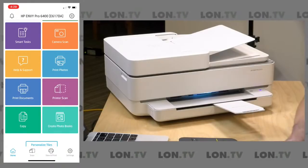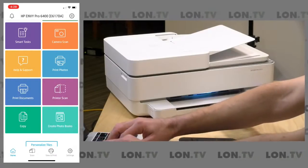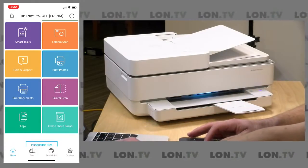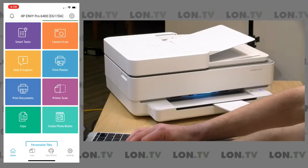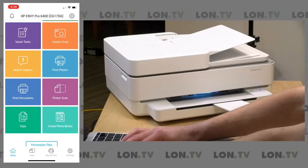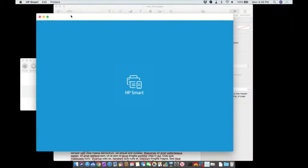Preview to phone while scanning is pretty cool. Yeah, I think there are some interesting things here. And what's neat about this too is that if we go back to the Mac here, I'll pull this up real quick. You'll see that the app on the phone is the same as it is on the computer. So if I wanted to scan a document on the computer, it's the same exact process. And this would be the same on Windows too, by the way.